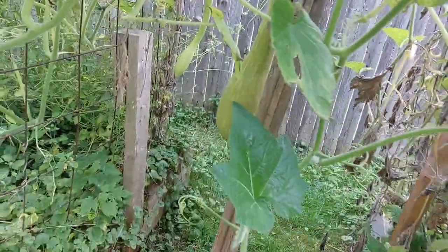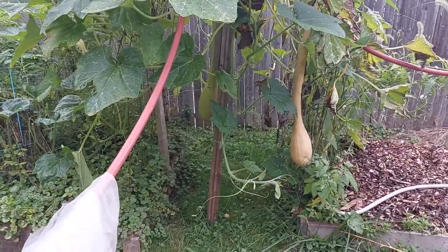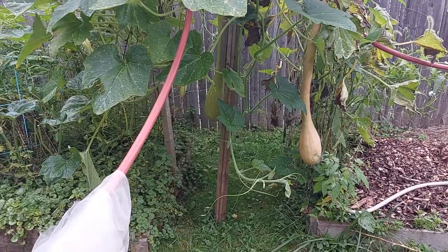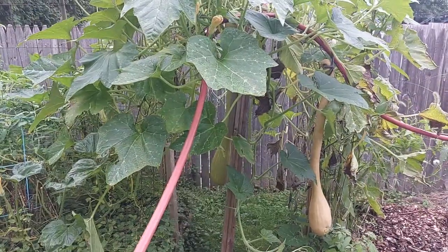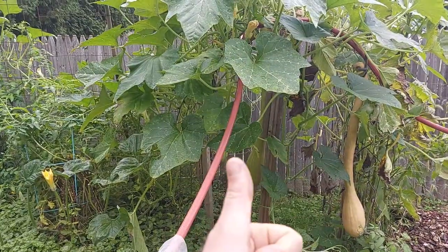So yeah, I just wanted to show you guys that because this is like one of the coolest things you can grow. You'll get so much vegetable from it. Pretty little space if you trellis it. So there it is. Zucchino Rampicante.